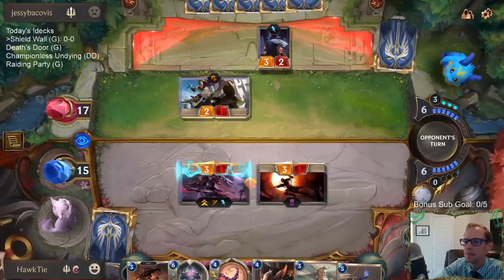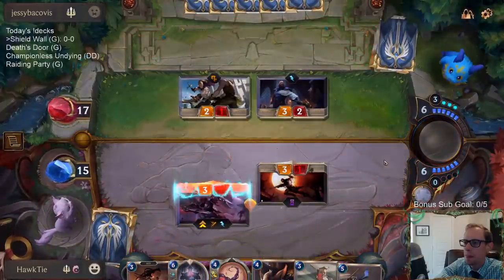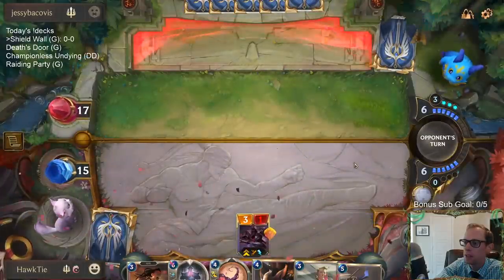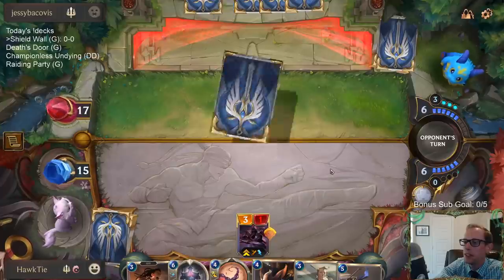This is my opponent. What are you hiding? No. They're keeping me from leveling up my Zed.